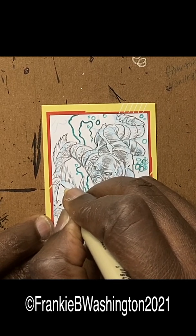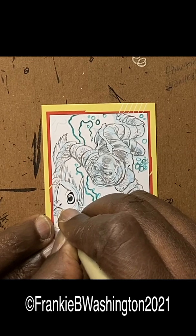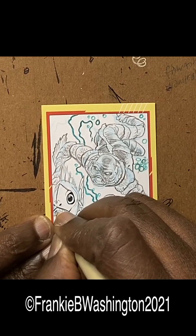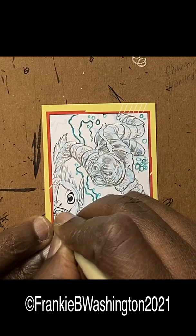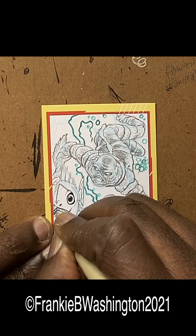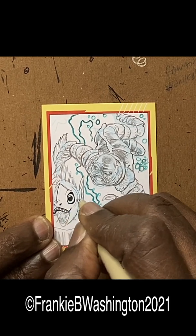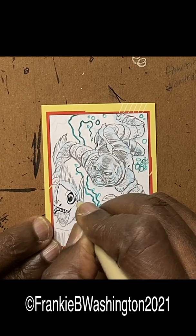Okay. Look at that nice thin line. It helps me with these nice thin lines. Now this fish, this is one of those rare occasions where I just decide to create my own fish. My thought behind this is that wherever this world is that the creature comes from, there are these really strange, bizarre, unseen fish and stuff. So it just opens up the realm for me to have fun and not have to get too serious about it.